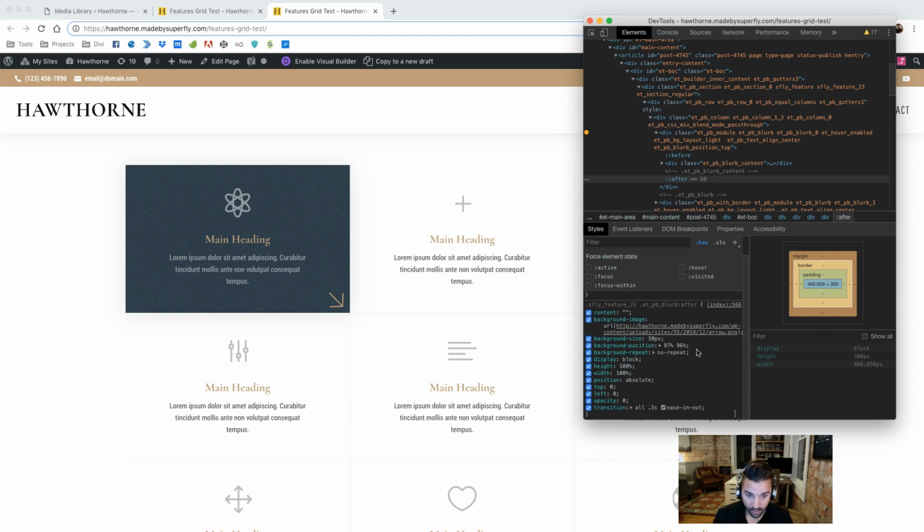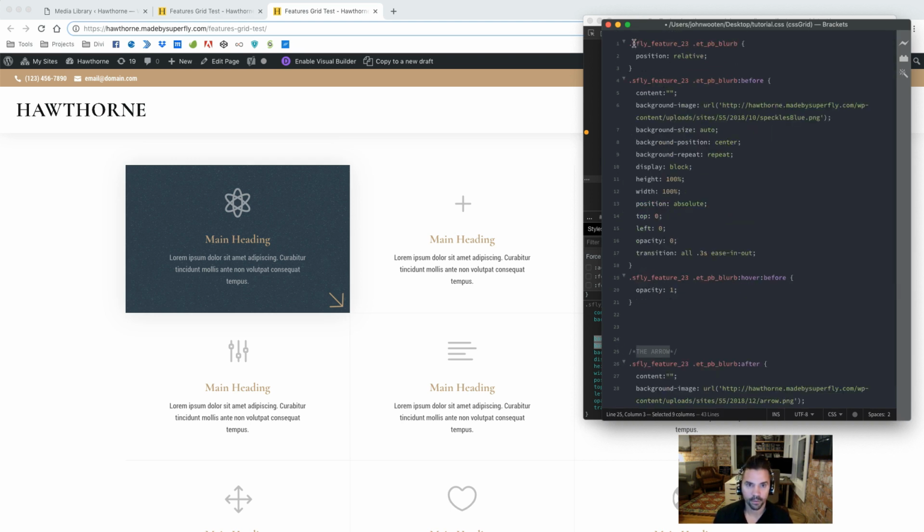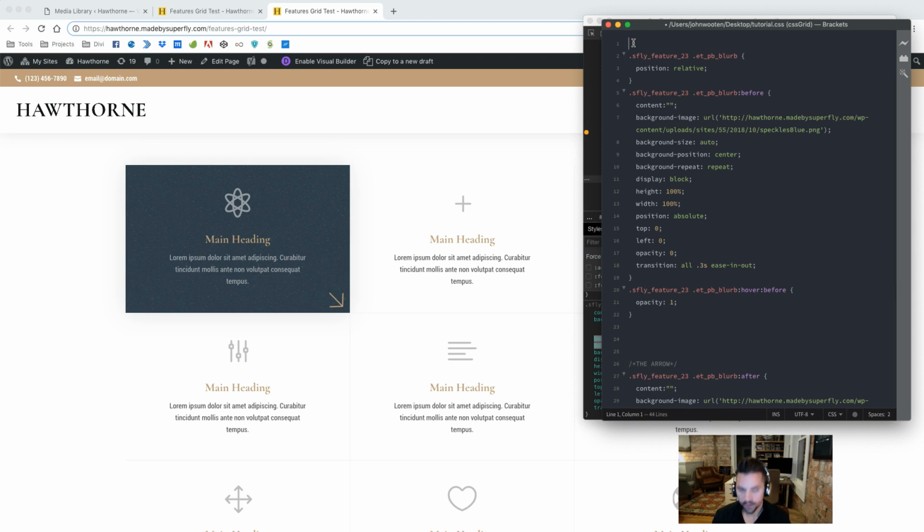So let me go ahead and grab these two lines, and we'll go in here, and we'll even put a comment in here. We'll say the arrow, boom, and then up here we'll say the texture background on hover, and then the arrow background on hover.